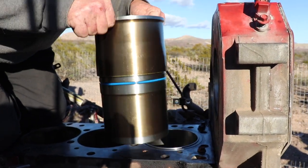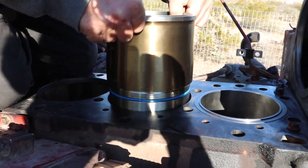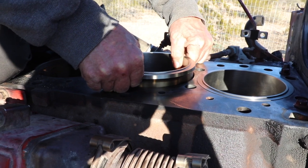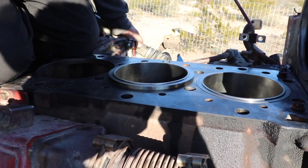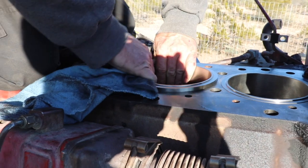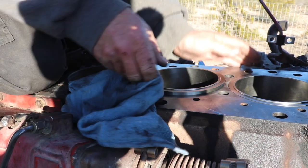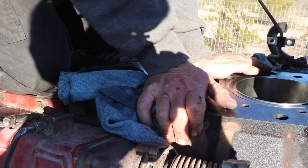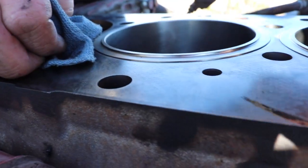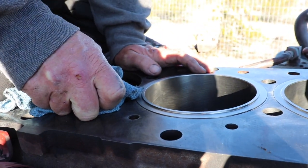So we're just going to set this down in here. You notice I got the shim in there. We're going to drop this down in there nice and easy. So it gets into position and you'll see it just kind of drops in there. And then I just rotate it a little bit to make sure it's seated up in there nice. And then just take the palms of your hands and, did you see that? It just went in there nice and easy. So now we got one and two. Let's move on to number three.